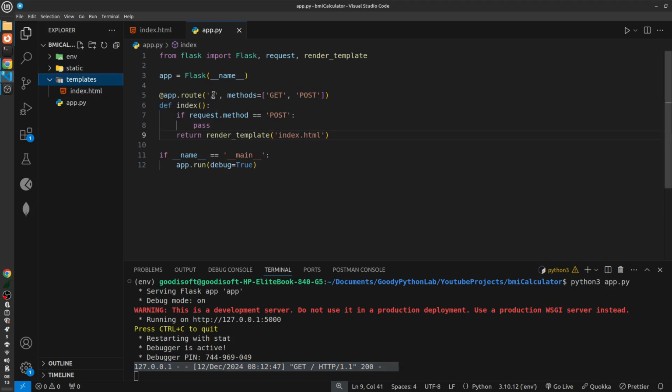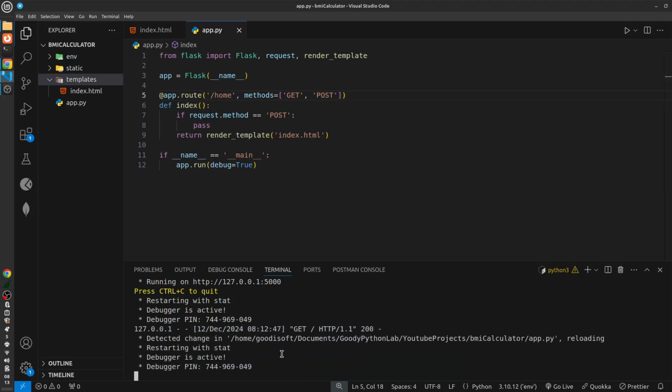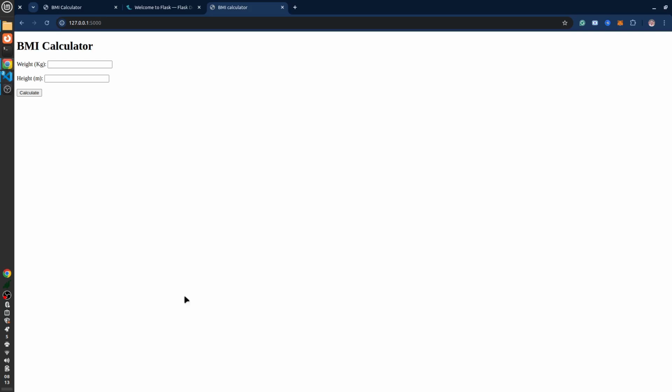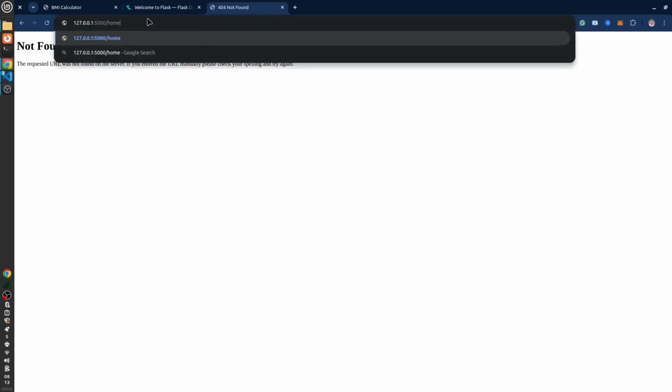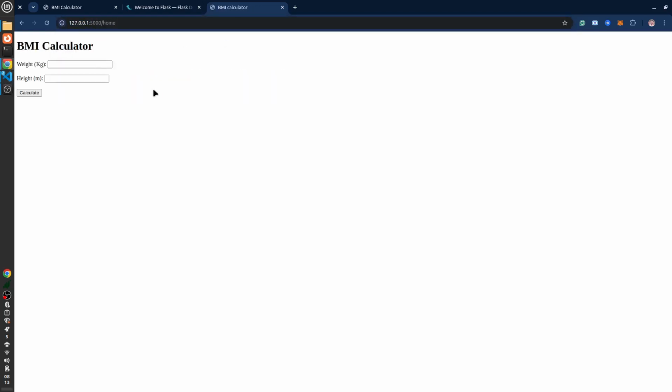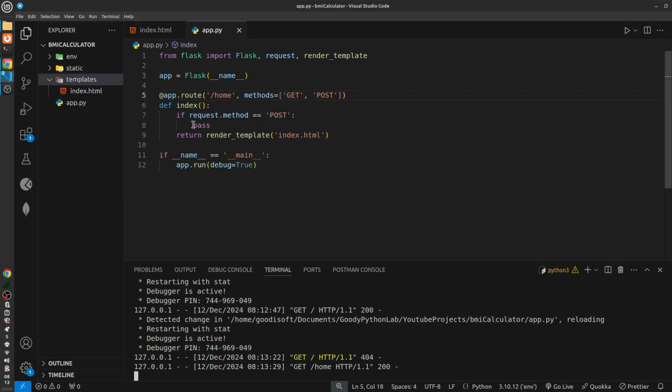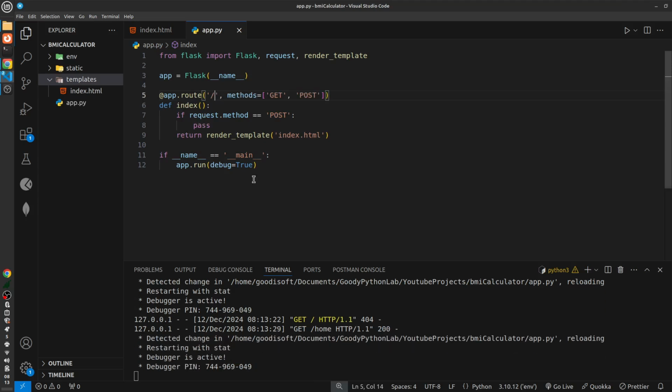If I manipulate this route, like /home, straight away, then it will restart itself. If I go back again and try this, I will not get it again. It's going to say URL not found until I put the slash right away and hit enter before I will get it. So that is what we call routing, and that is what we do. I want to leave it at the home page. All right, I believe you get this.